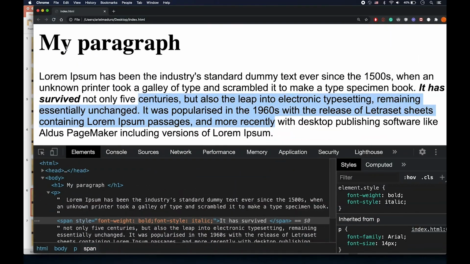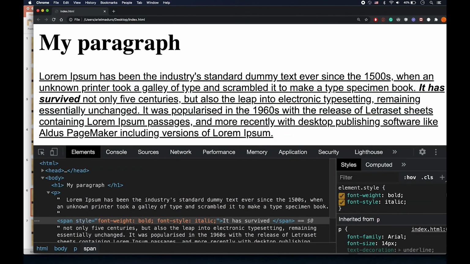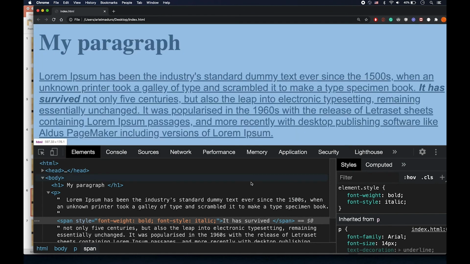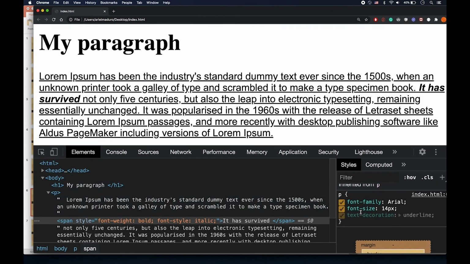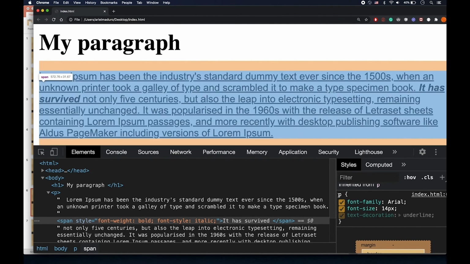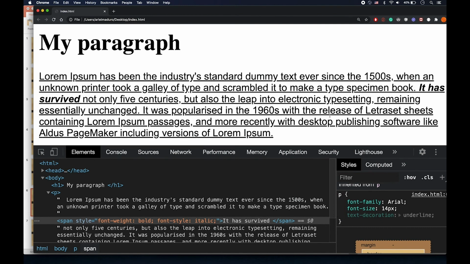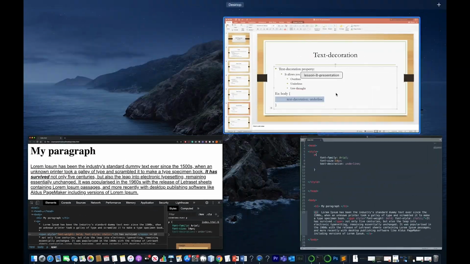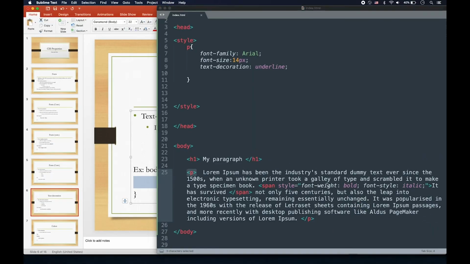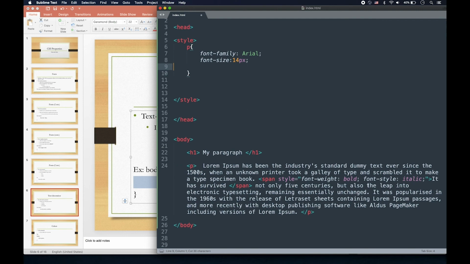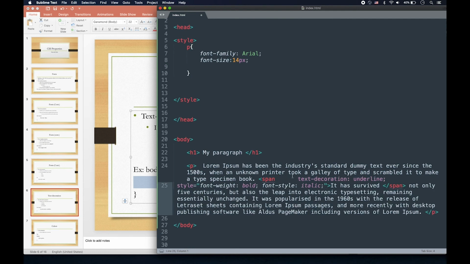There you go. And now everything is underlined. As you can see here, it is my underline on my p selector. So let me remove it from this part here, and I'm just going to add it to my span tag. As you can see, we already have three things within only one span.